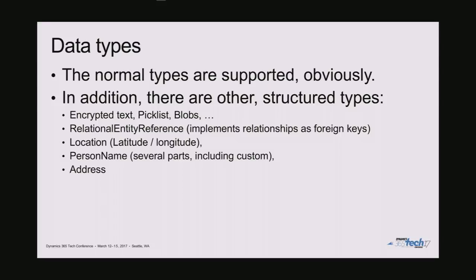So we took the opportunity to build some business types that you can operate on. Some of these business types are encrypted strings, for instance. Blobs contain images or whatever it is you want. You have relational entity references, which is just pointers back to your 1 to n relationship. Makes that easy to work with. There is things like location. The site may have a particular location, which is latitude and longitude. Those are seen as one, but you can take the latitude and longitude out if you want to.